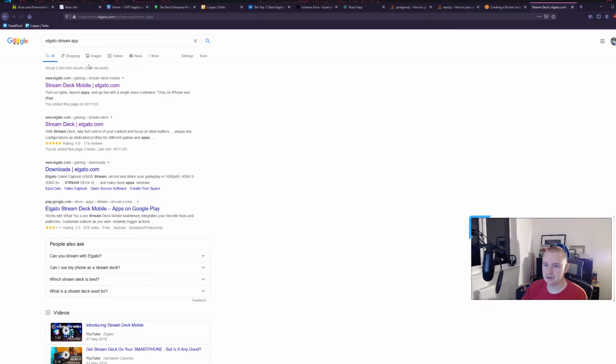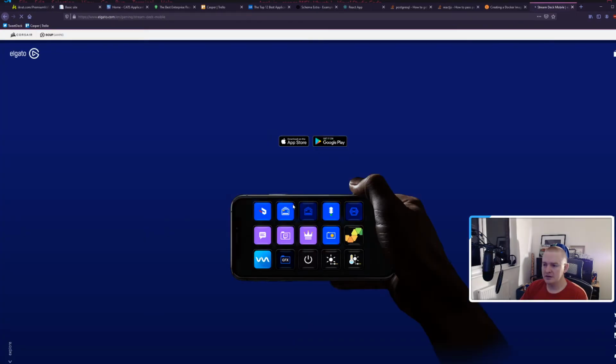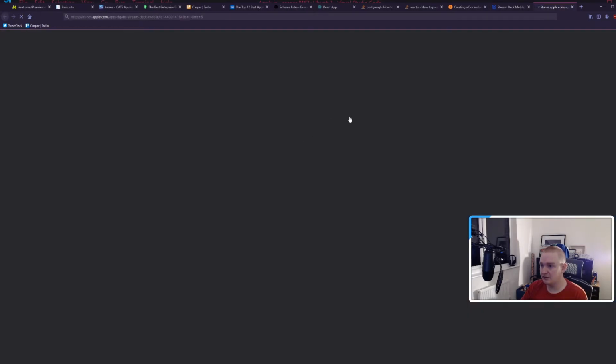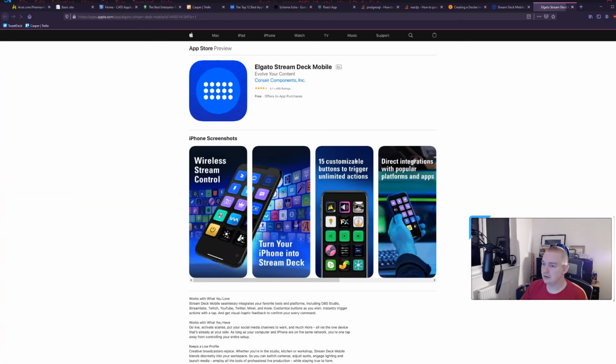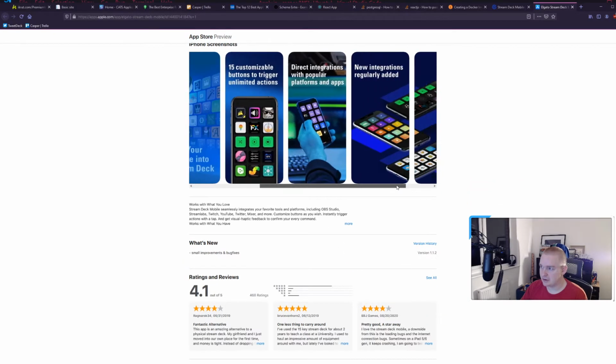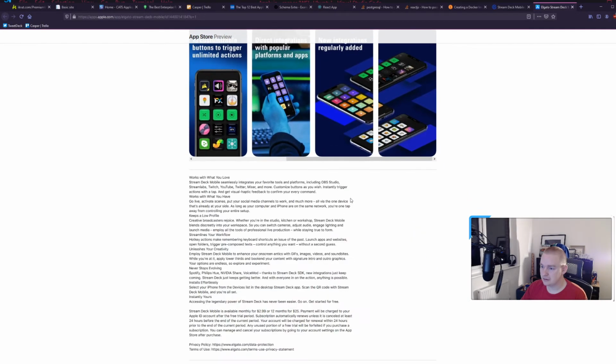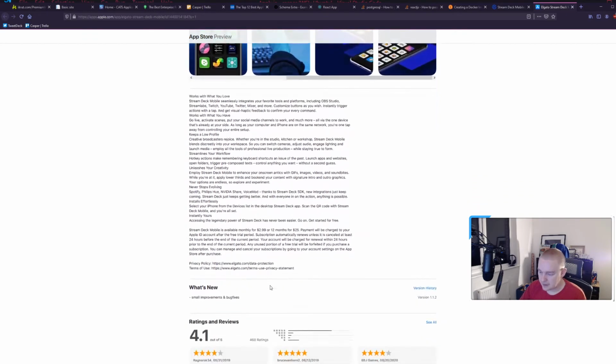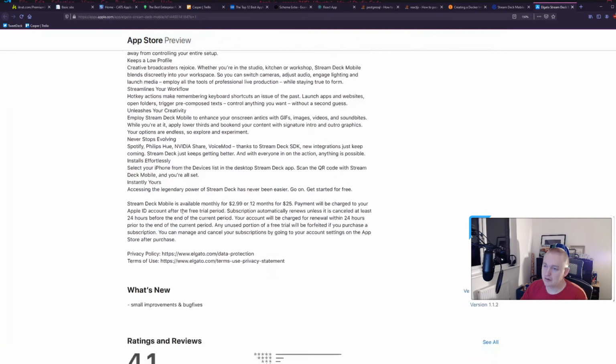Oh no, that's a natural Stream Deck. No, it's like a subscription service. You can try it for 30 days for free, so I can try it out first. Tells you somewhere how much it costs. There we are. Monthly for $3 or 12 months for $25.